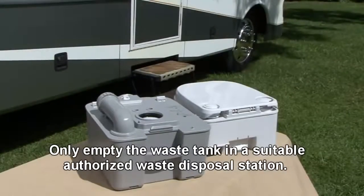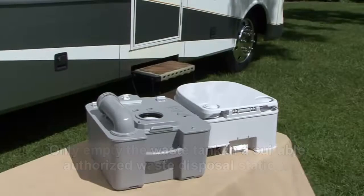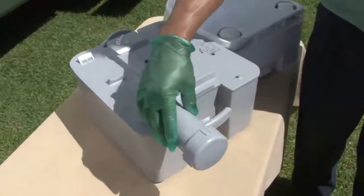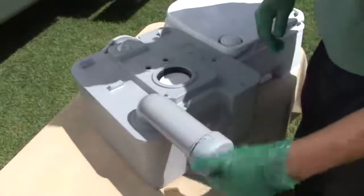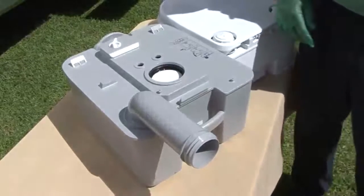Carry the lower tank to an authorized waste disposal area, or you can use a normal toilet. Rotate the discharge spout away from the tank and open the vent on the top of the holding tank. Empty the contents of the tank. If water is available, rinse the lower tank before reassembling the portable toilet.